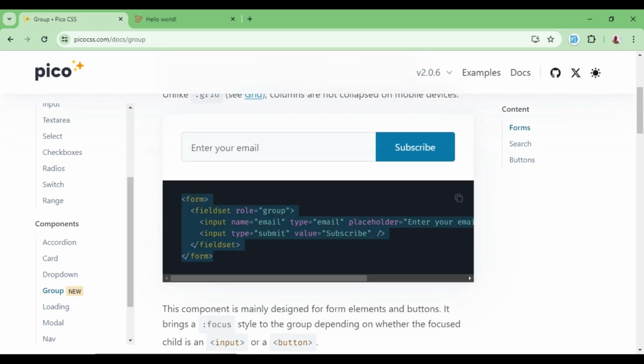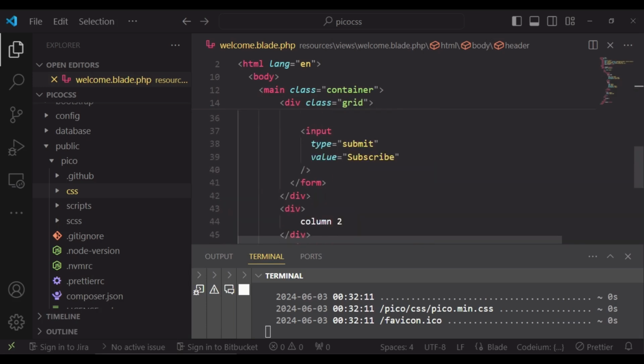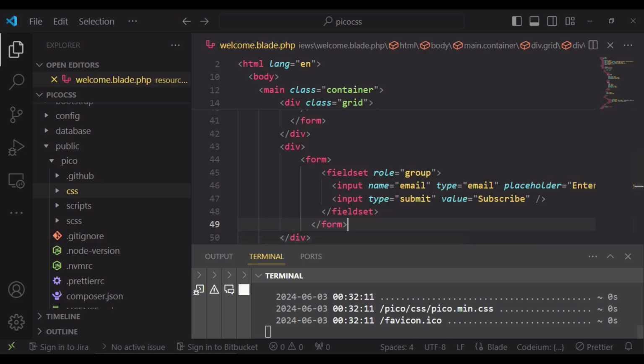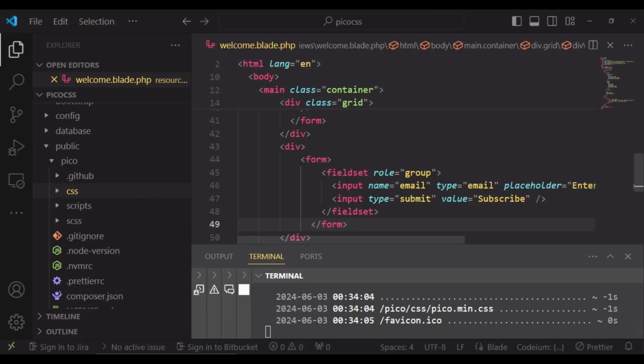So if I copy this and put it somewhere within our page, for example inside the place where we had column 2, and refresh.